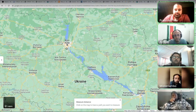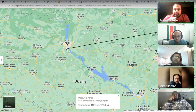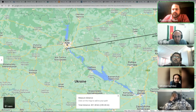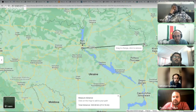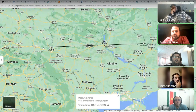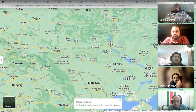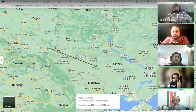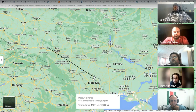So my question would be, if the airplane can't really be refueled in Ukrainian airspace, it has to take off already with the amount of fuel that it will actually be able to use. How much is that? Is it still the 800 kilometers or even less? Probably less. Because for the ferry range, they're using external tanks. Once it comes to combat range, when it needs to defend itself, it needs to drop its external tanks.